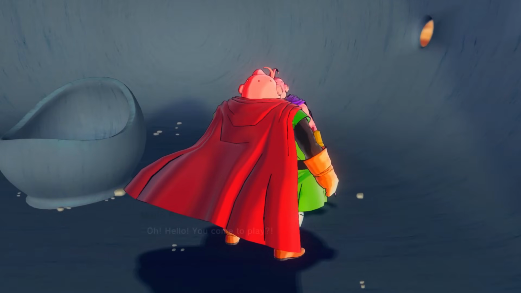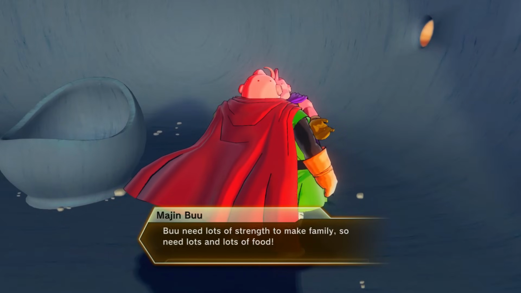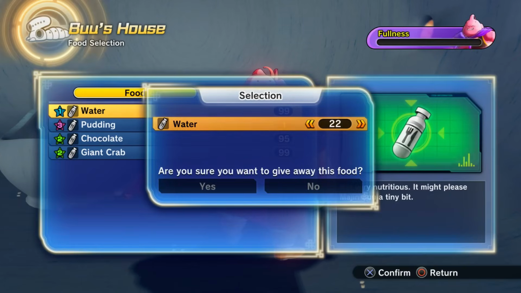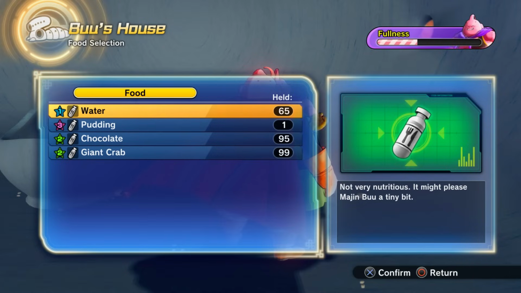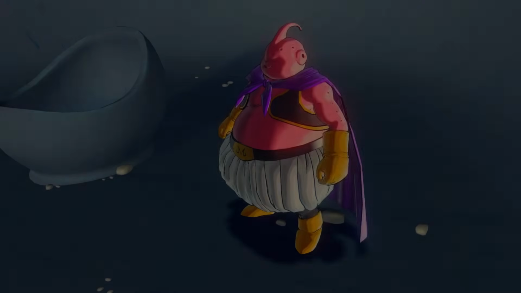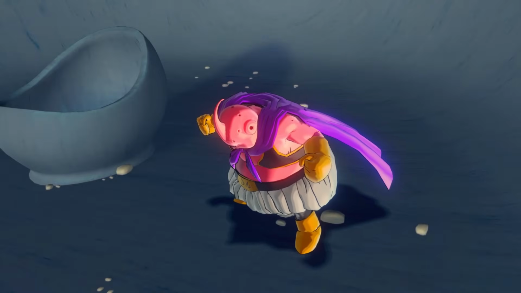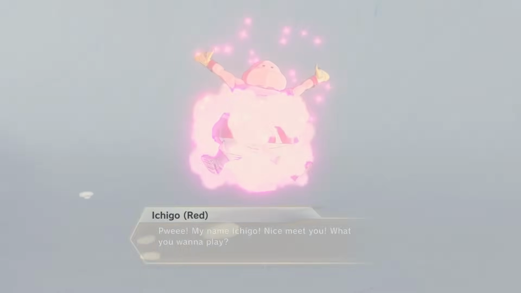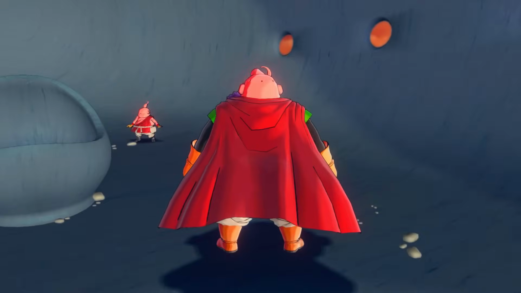This is only usable on a Majin character. Naturally, it's the Majin exclusive Awoken skill. So make a Majin character, either a male or female one. It will not work on any other race. Get them to at least level 35, and then go to Majin Buu's house and just feed him until he can make 3 Majins.